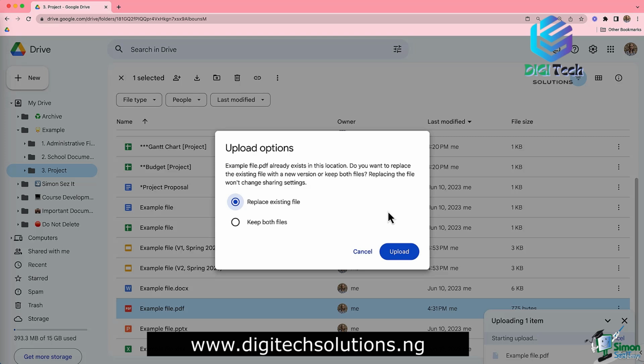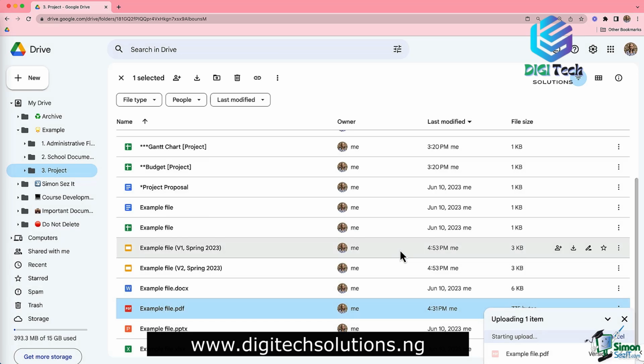So you don't have to resend out that file. And an added bonus for you, there's now only one single file in your drive as opposed to two files, which is more than likely going to grow to 3 or 4 or 5 or who knows how many in the coming years. With the Replace Existing File option selected, click Upload.